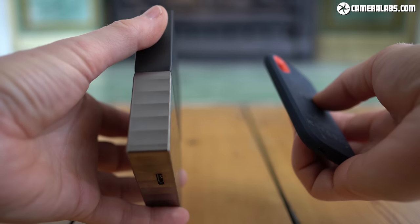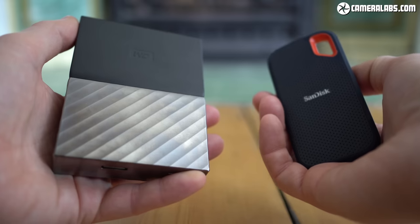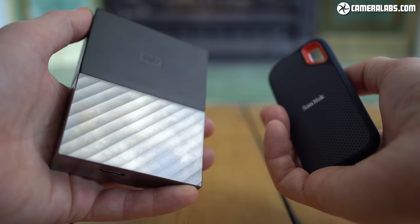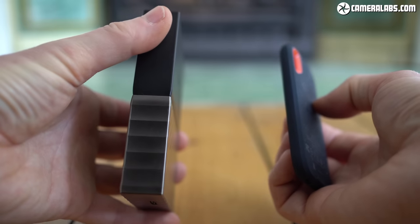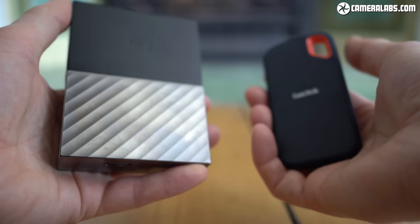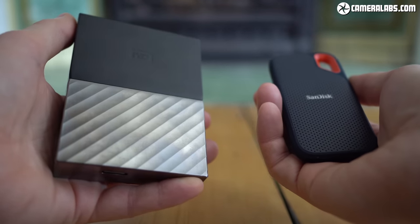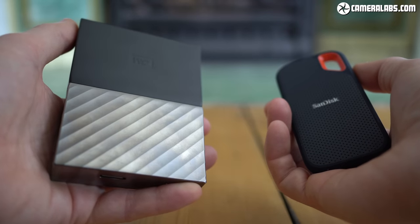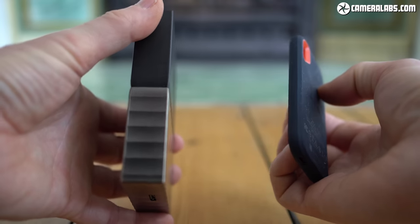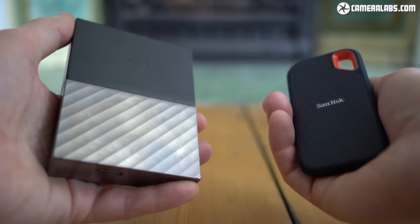Ultimately, backing up your data, whether it's photos, videos, music, or plain old documents, is critically important, and a crucial part of that process is transporting the backup to a different location. After all, fire, flood, and theft will rarely take one drive but leave the backup next to it unharmed. This is why portable drives are so useful. They can store and transport a large quantity of data quickly and easily. Just one USB cable will transfer the data and power the drive, and once complete, they're small enough to slip into a jacket or even trouser pocket.